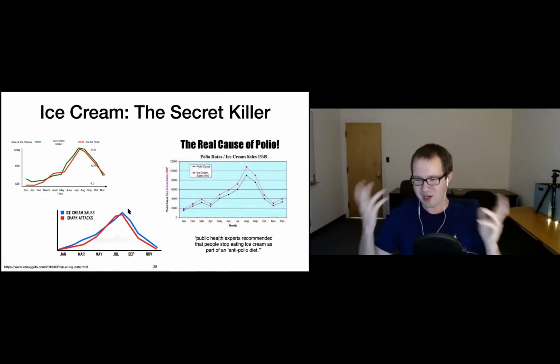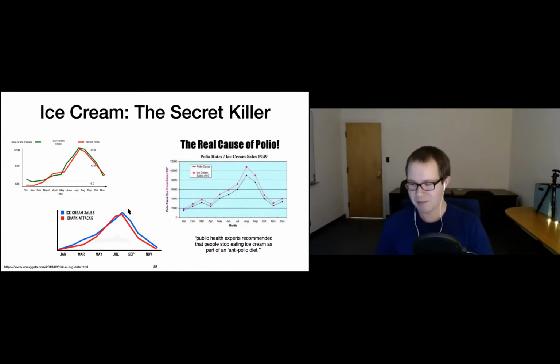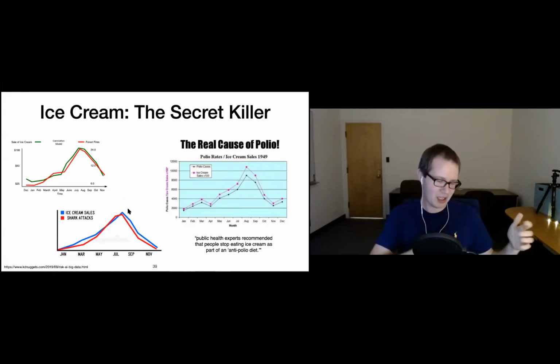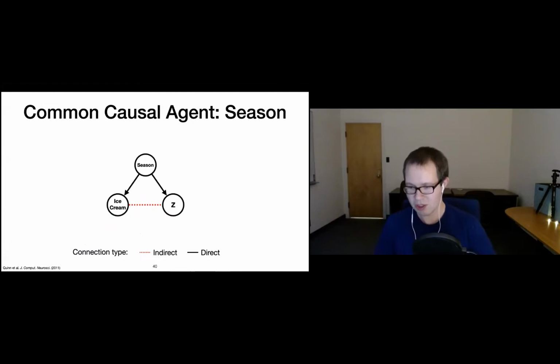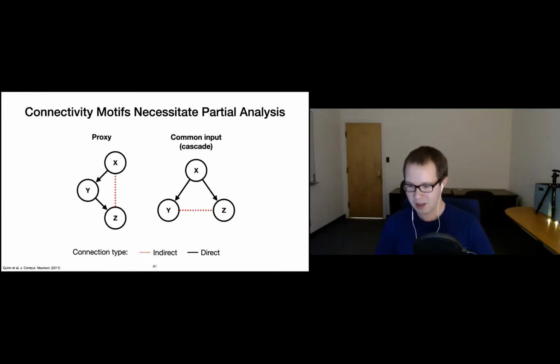There's not some causal relationship between them. And so the variable that you're not accounting for is seasonality. And so when we're doing this analysis of connectivity between glomeruli, the variable that we need to account for is breathing. We need to adjust our analysis for the activity of breathing. And so you can make diagrams for this, make it more abstract, and you get this notion of direct and indirect connectivity. This is all really important when you're studying the brain, because you don't want to say that two brain regions are directly connected when they're actually indirectly connected. They're modified by some other stimulus. And so we worry about this all the time. We have different names for the configurations that can cause this.